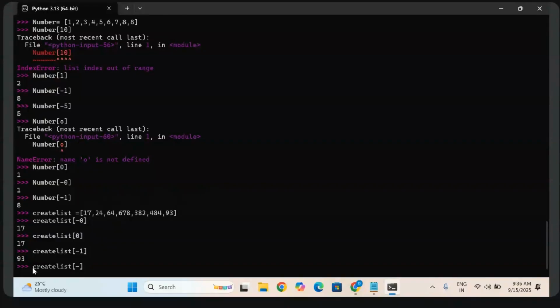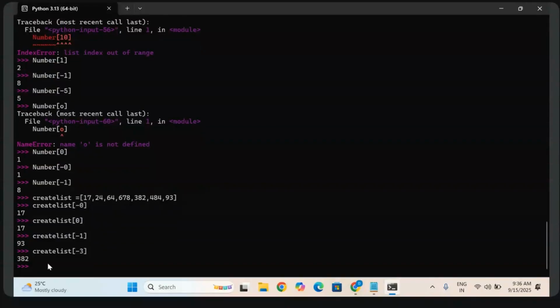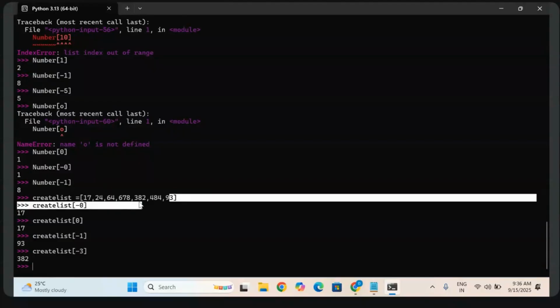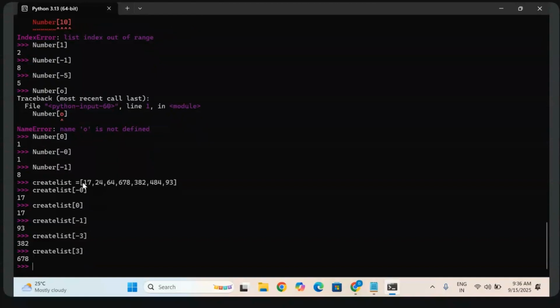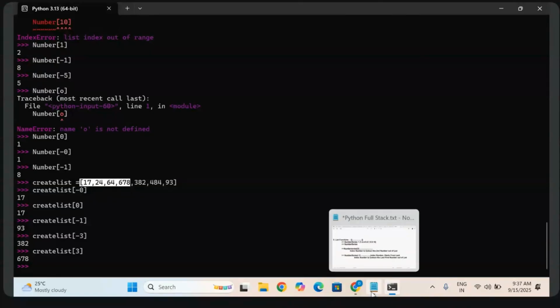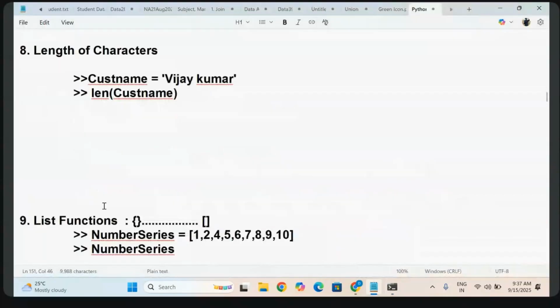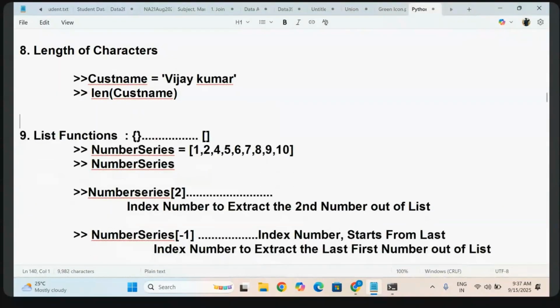For example, if I give -3, this is first, second, and third, it is going to give you. If you give +3, it is going to start from the starting: 0, 1, 2, 3. So this is the third number. This is how you get it. Simple. Let's see the next one.